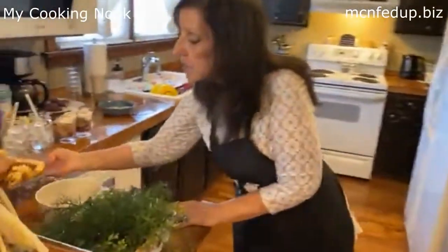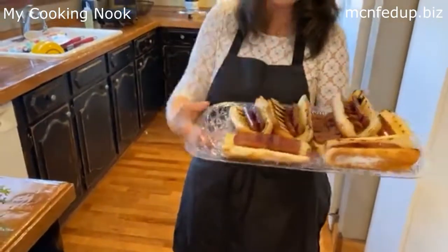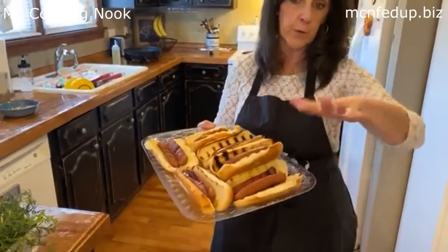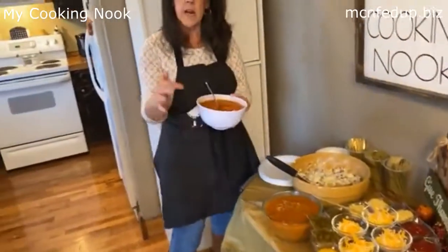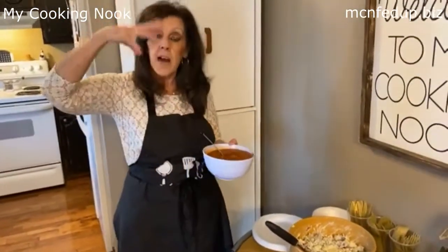Let me go back through and show you what I made today. Okay, first of all, we grilled some hot dogs outside. We buttered the bun and we toasted them out there. Luckily, today was a perfect day for the grilling, or I would have done it in here. Then this is a red onion sauce that they make on the hot dog stands.